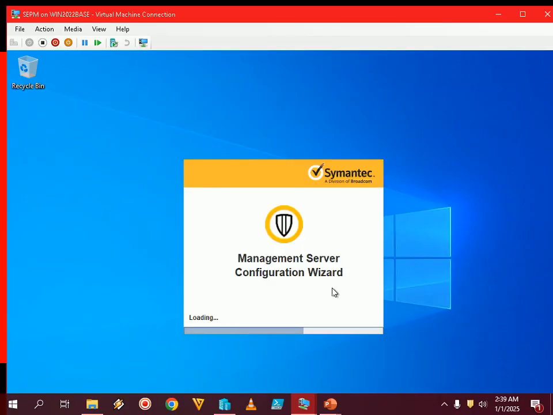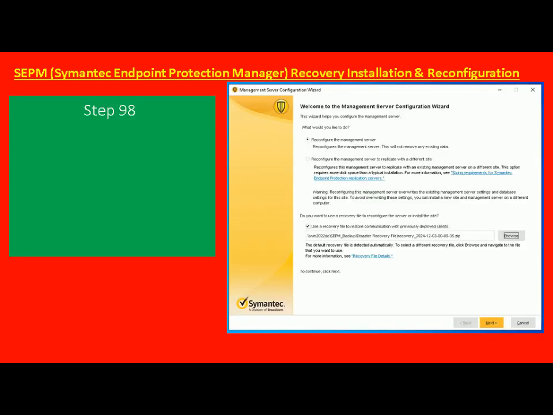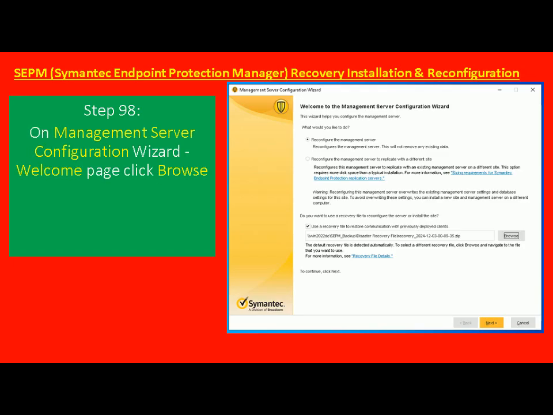Our database has been restored, but now we need to reconfigure our server in order to work with that database backup. The next step is the management server configuration wizard. It will automatically launch.